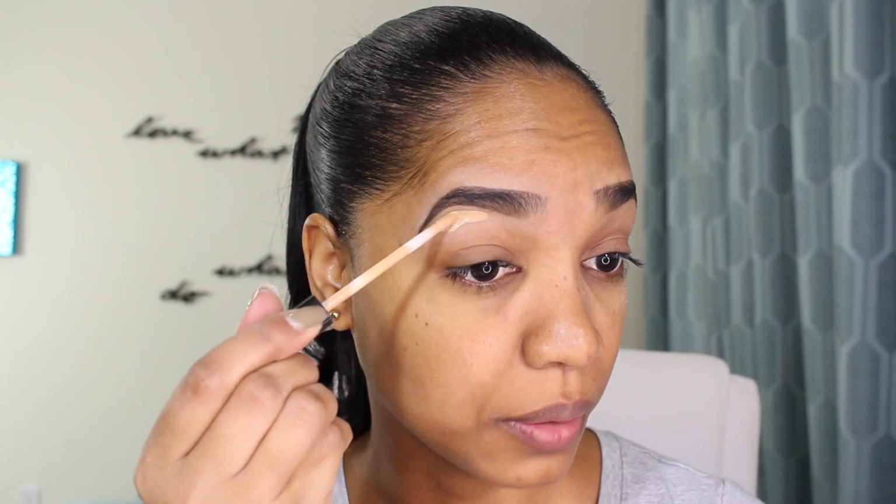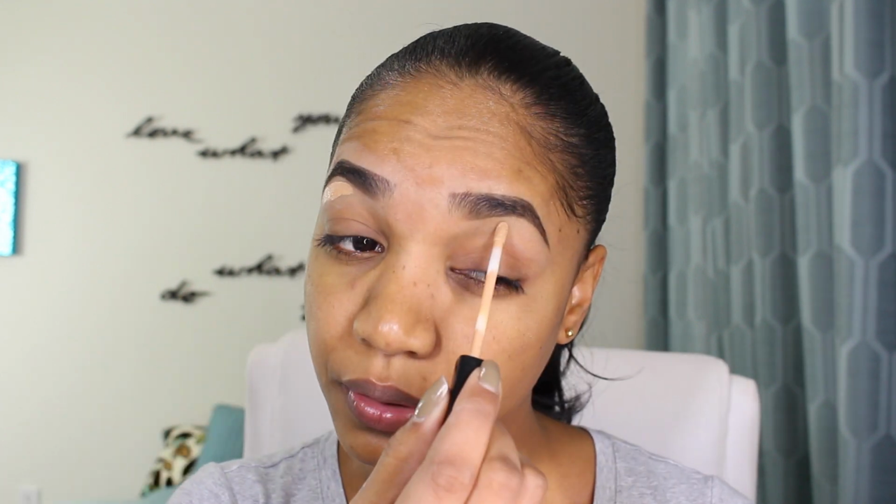Grabbing the Fit Me concealer from Maybelline. This is the shade Deep. Again, I just don't understand how Deep is lighter than, what was the other shade? The other shade is Cafe. So 30 is deeper than 33, which, does that strike you as weird? Strikes me as weird. I'm just applying that under my brow.